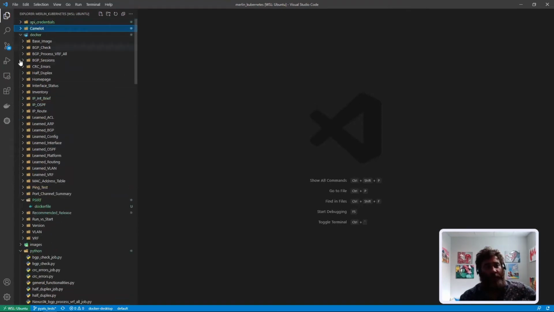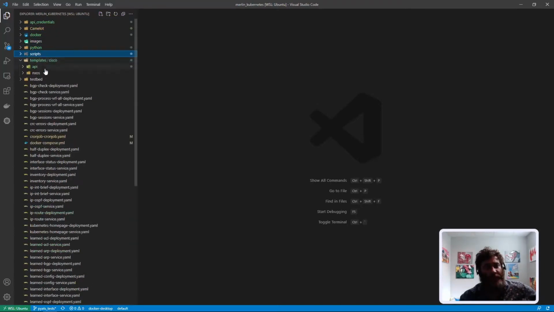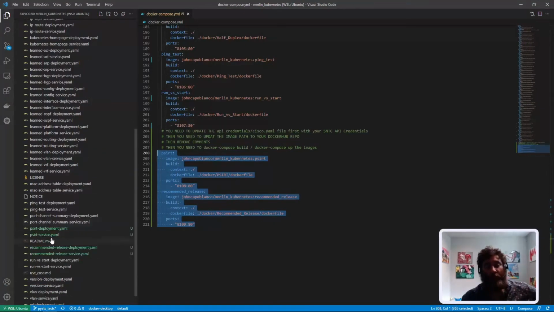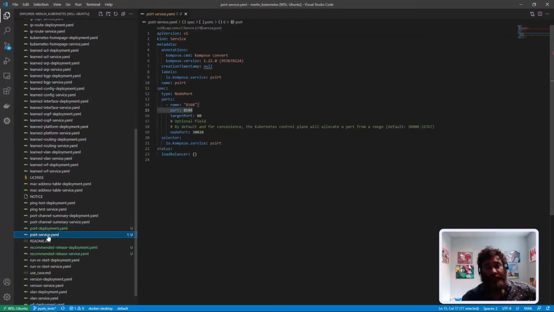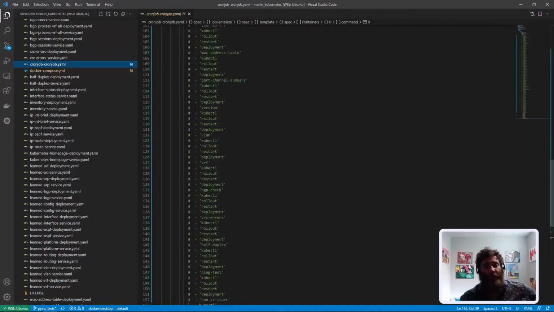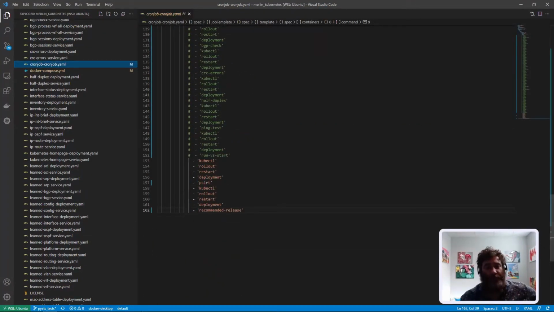Docker. Nothing's changed, except in the Docker compose file, which I also bring over, I've run the command compose with a K, Kubernetes command, convert, and I converted these two Docker compose sets of instructions into the full-blown deployment and service. Now I have my node port and my node port forwarding IP, port, for both of these. And I also have a cron job, which I have commented out, that's only going to restart those two services.